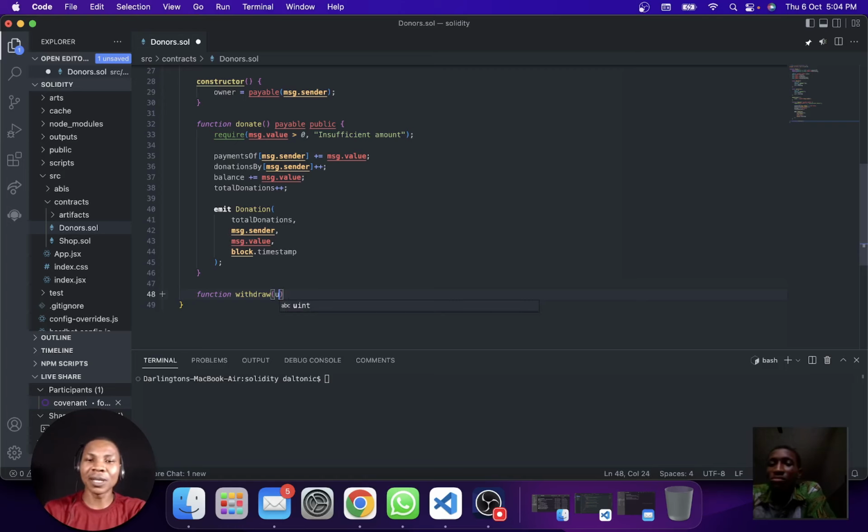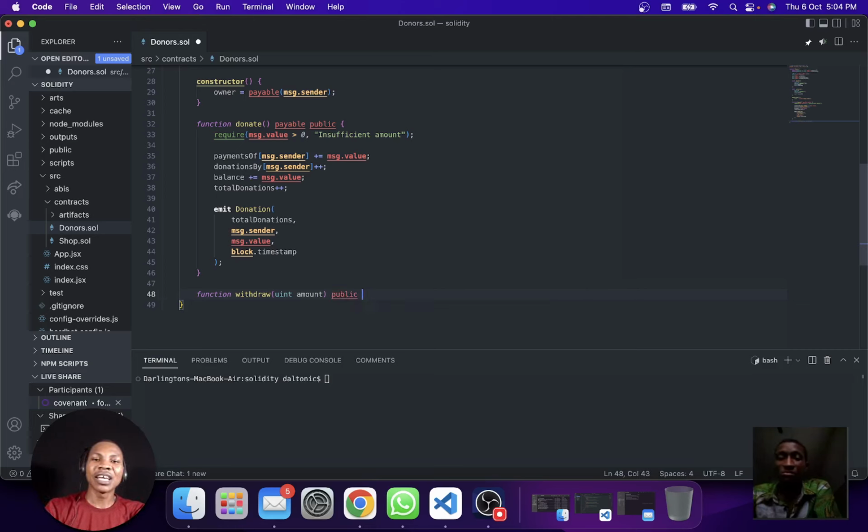Okay, so you specify it. This is how you pass parameters, no argument, into what? Parameters in Solidity functions. Okay, so you specify the data type too that you want to pass as a parameter, which is what? An unsigned integer. And this unsigned integer is actually the amount of money that I want to withdraw. Okay. And then it should be public.